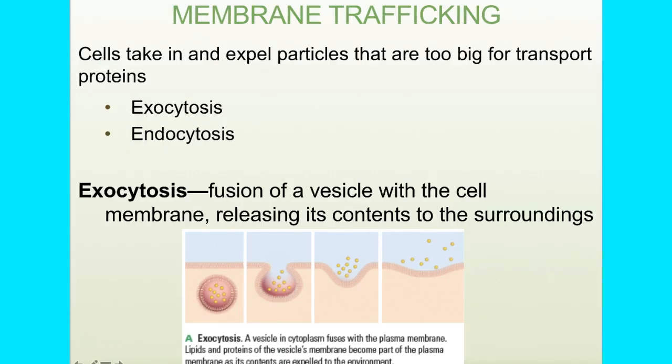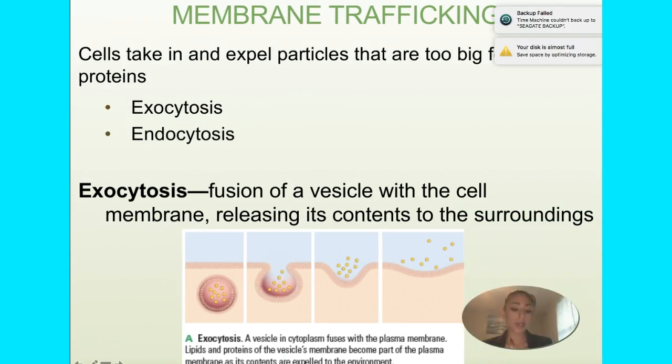So, we have talked already about how some ions and molecules can come across through the plasma membrane itself, but now let's go ahead and talk about how else it can be done for other molecules that are way too big to do it as diffusion, osmosis, or facilitated diffusion. Okay. So you can actually also allow things in and out of your cell with exocytosis or endocytosis. Exo, remember EX means exit. So it's the exiting of a vesicle with those contents inside of it.